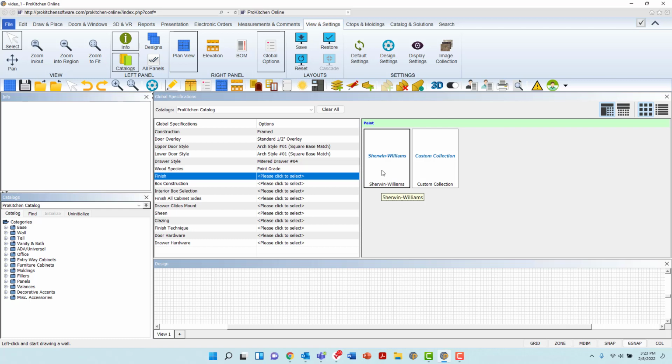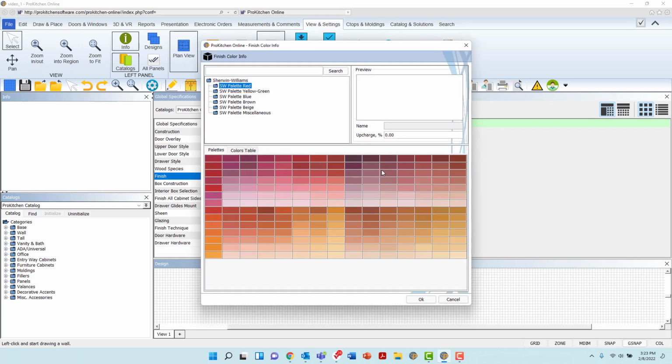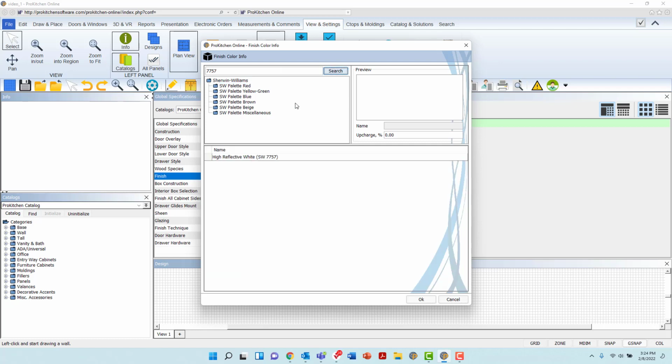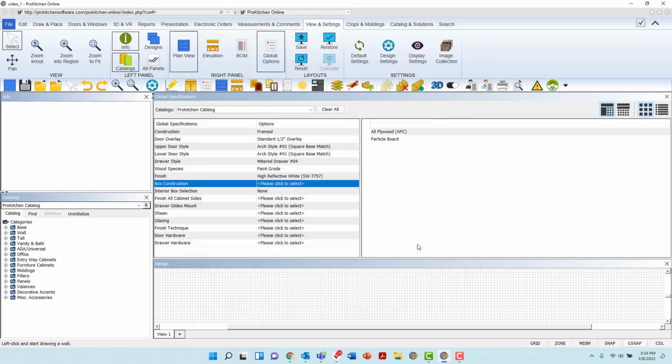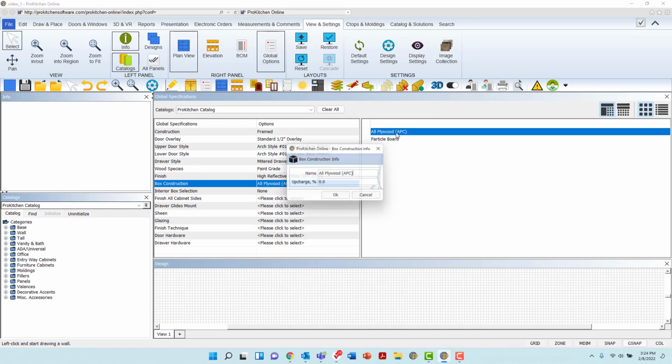When double left-clicking this option, the Sherwin-Williams dialog box will appear, allowing you to search through the over 1,500 paint samples, where you may search for a color by sample name, number, or keyword with the search bar at the top left of the dialog box, or browse through the color palette folders to find the desired finish color. Here, simply left-click once to make your selection. Then, left-click OK at the bottom right corner of the dialog box to apply.